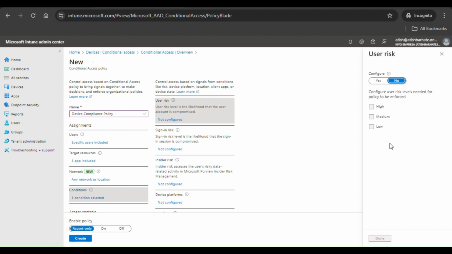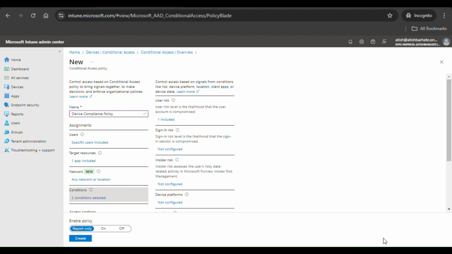If you are a learner, you must learn about security and risk fundamentals, so you can understand. So here I just configured yes, like only a low risk user can access. That means that user has already set up their MFA. Done.